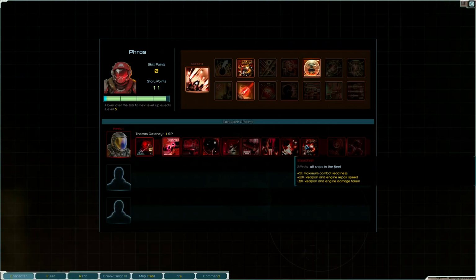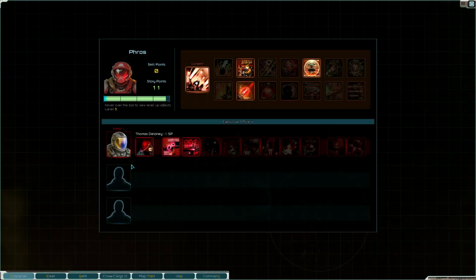And then we've got Steadfast, which is plus 5% max combat readiness, plus 20% weapon and engine repair speed, and minus 30% weapon and engine damage taken. These all sound very good, but this Low Grade Deployment seems insane, so I'm just going to grab that before we do anything else.